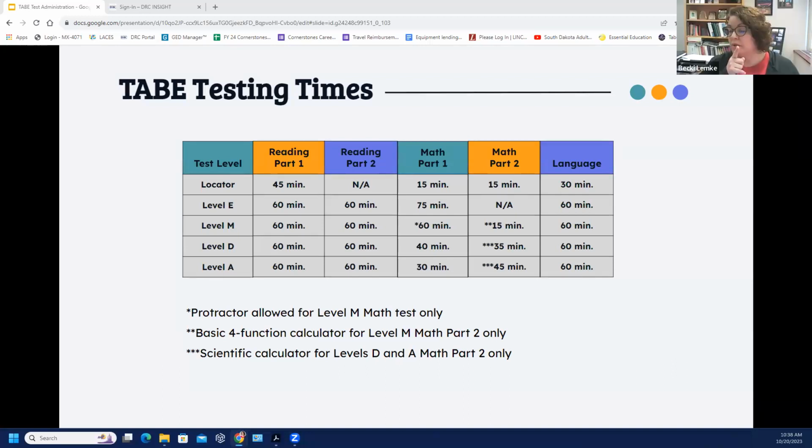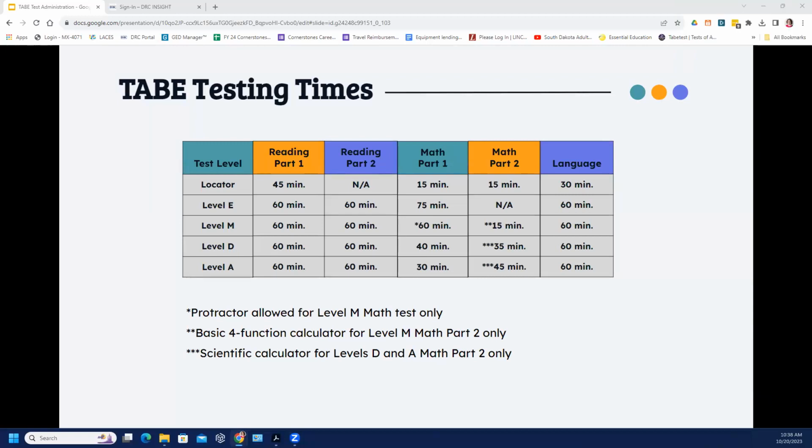If they're taking the online, they do have the drop-down calculator. They have the on-screen calculator. They have an on-screen protractor, but you also have the ability to give them a physical calculator if they prefer. Okay, I think we only have GED calculators here.